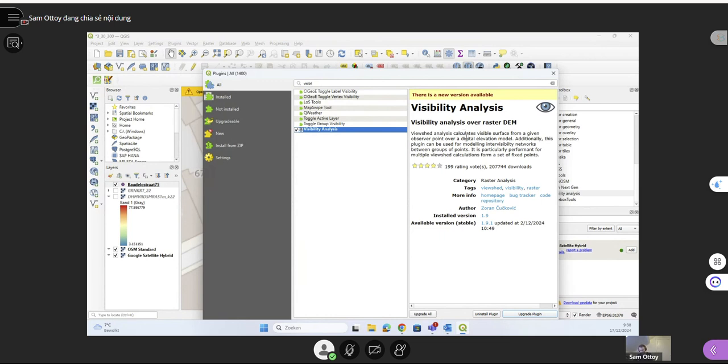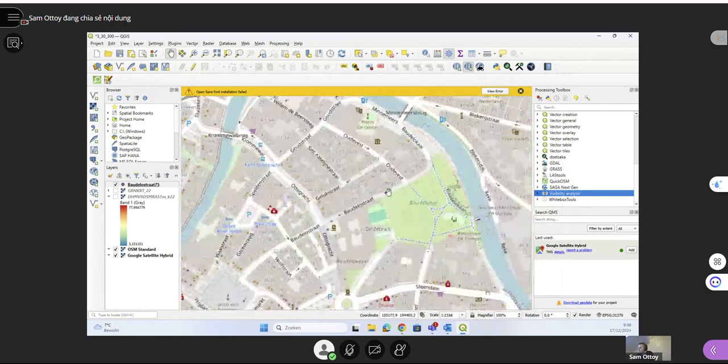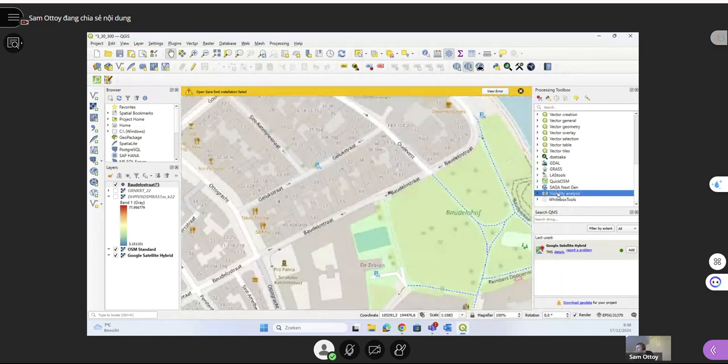Before, these types of analysis just worked with a buffer, maybe 500 meters around the house, counted the number of trees present in this buffer, and said, okay, from this house you can see maybe 20 trees. But that's not accurate, because as we've seen before, buildings can block trees. Especially in this urbanized context of Ghent, it's very difficult to work with these fixed buffers. So we need to run this kind of visibility analysis.